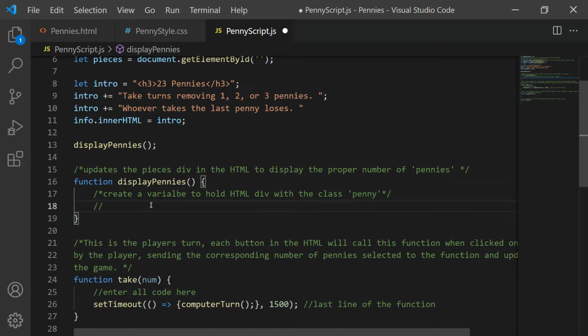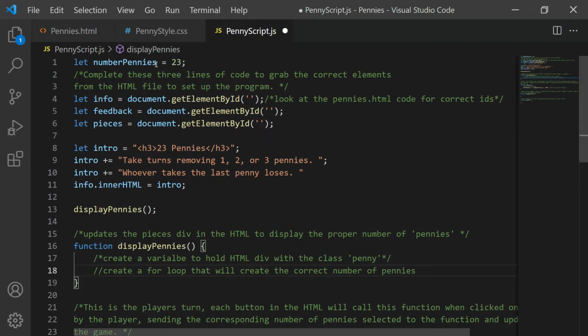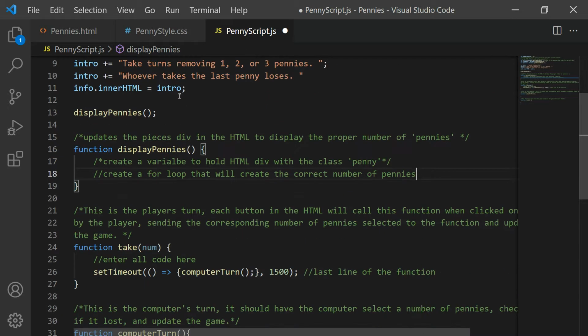Let's single line it. So now create a for loop that will create the correct number of pennies based on this variable right here, number of pennies. That's how many pennies it should create. So remember, make it a variable, use the variable in the for loop so that it's dynamic. When the number of pennies changes, it produces a different number of pennies.